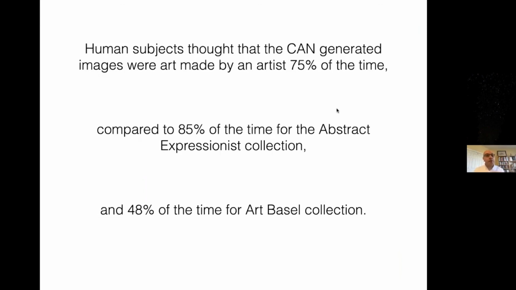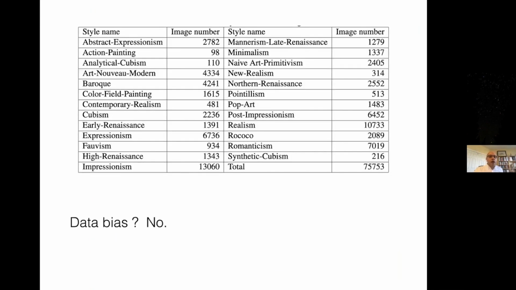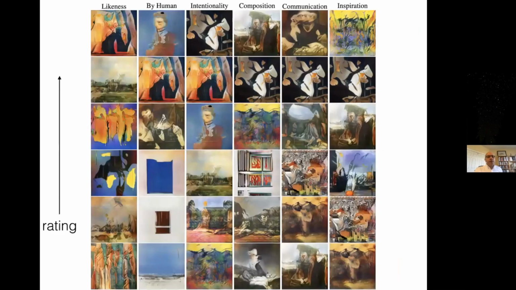This doesn't say anything about the creativity of the art. It's basically a Turing test to tell whether a human can tell if that art is made by a human or by a GAN. And at that time, most art done by GAN had an uncanny look, so that right away you could tell it's GAN. It's deformed portraits, deformed, so you can tell it's a machine. But for CAN work, people cannot tell the difference. They give it high scores, and moreover, they describe it with words like intentional, has compositional rules, has communication, inspirational. They give it high scores in all these aspects, the same as art made by humans.